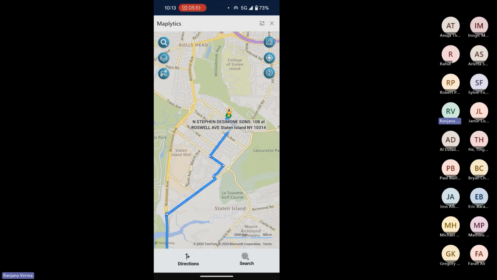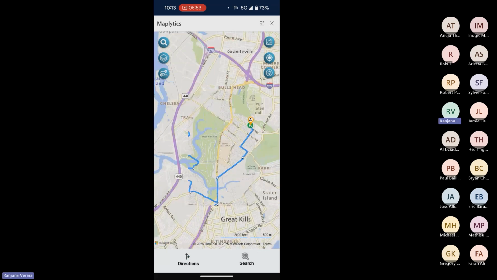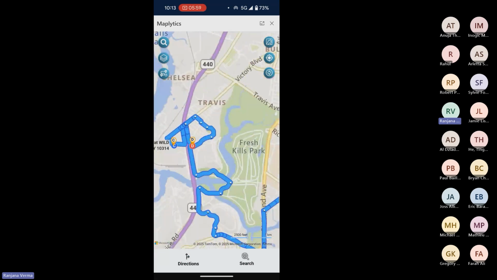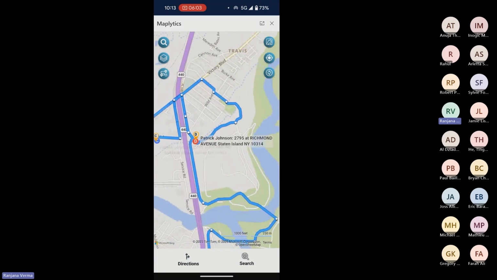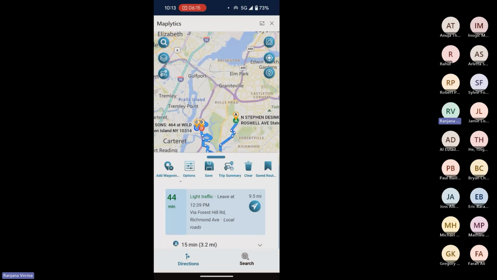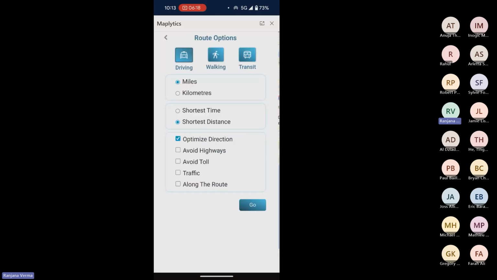Now let's say I have completed everything, I have done all my A, B, C, D, all four visits. Now I have ample time. I have one more hour to spare, and I might as well visit someone. So in that case, I can go on this direction card and there is this option. When I click on this option, the last option that you see is along the route. Since I have only one hour, I'm setting the radius as half a mile. I want to see what all accounts are present within my vicinity.